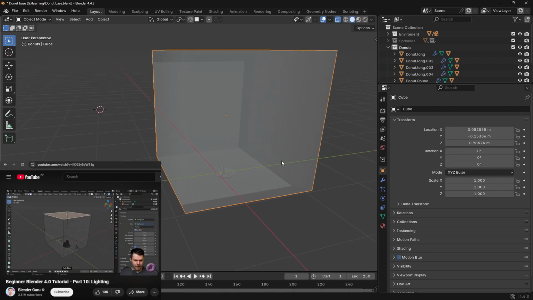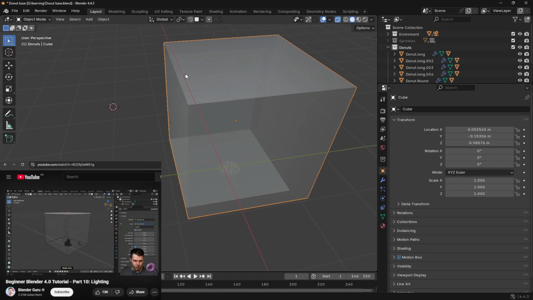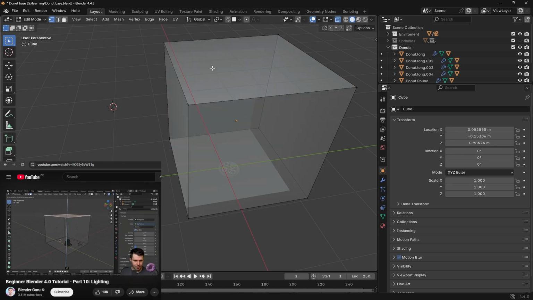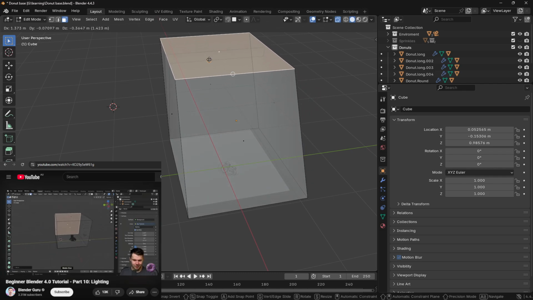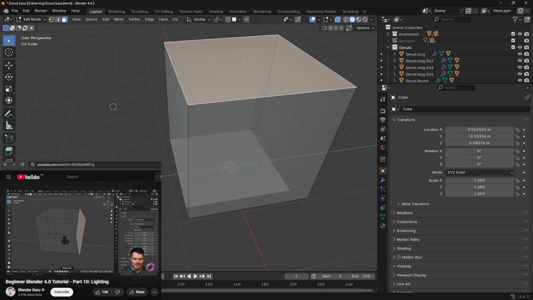So in face select mode, in edit mode, you can see this is too high up. I could try and place it like this, or I could hit B and then go this point to that point. Same here. G, B, this point to that point. Yeah, it's pretty useful. It doesn't have to be this exact. This is just stuff that's outside of the frame.